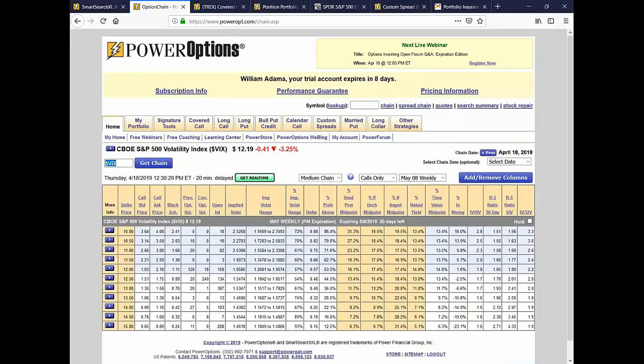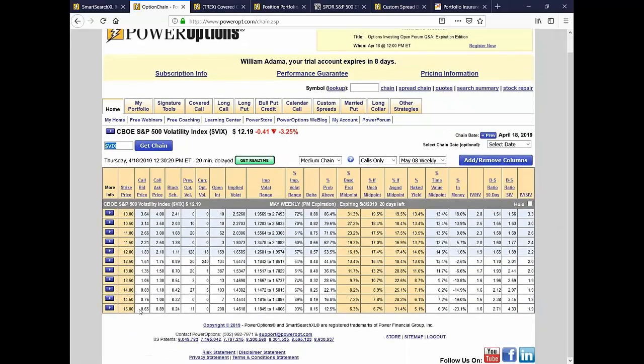Not necessarily. Okay, so a bear call spread, the opposite of the bull put we looked at earlier. I'd sell maybe a 15 strike call and buy a 17. I might get a 30-cent net credit. But what happens when the VIX changes? It doesn't just go, hey, we're having a good day, let's go ahead and go up to 13. If there's bad news out there, the VIX will likely spike from 12 or 12.50 up to 16, up to 16.50, up to 20, perhaps. We've seen that before. We've seen it recently, December, for example. And in that case, it just blew through both the strike prices.